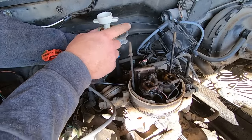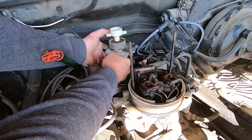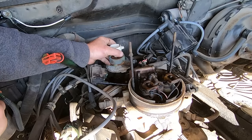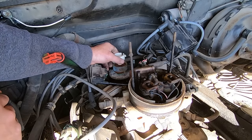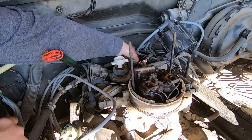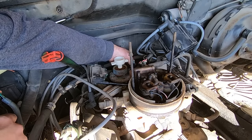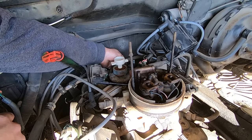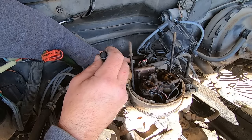So that rotor was pointing pretty much perpendicular to the pickup, the wheel travel direction towards the driver's side. So, can't just drop her right in the right spot. Just like so. Dropped right in there. This is out of an 88 or 89. Should be the same. GM was good about that. Slide that retainer back where she needs to be.